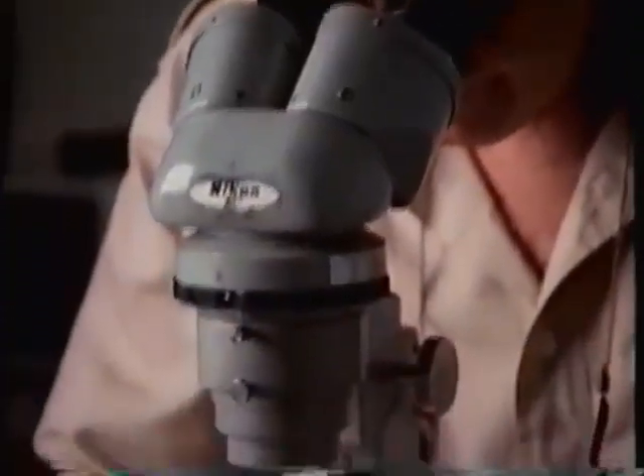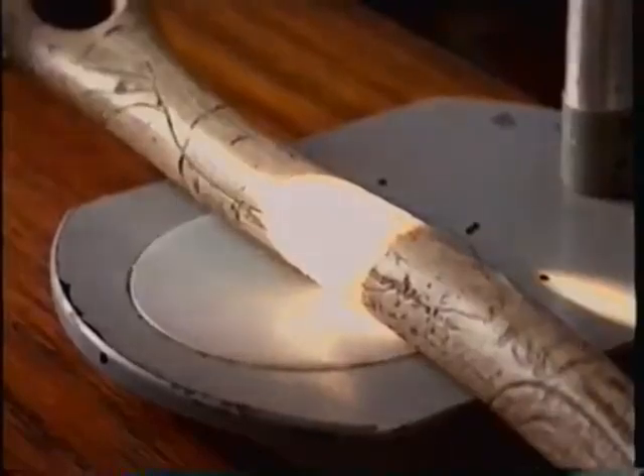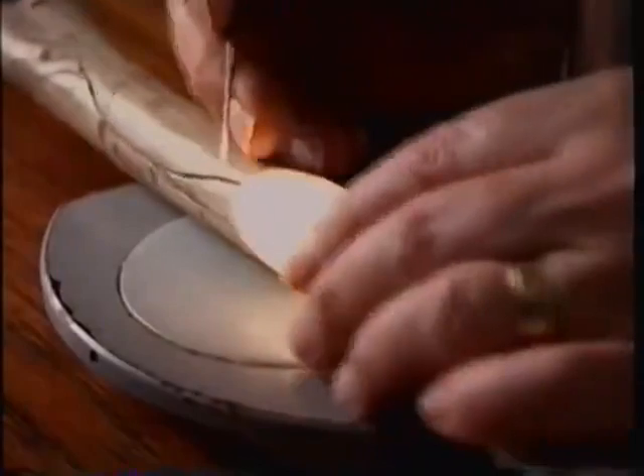Marshak has also found scratchings on bone and ivory objects that he believes are not mere decoration. "They looked like all kinds of signs — Kabbalistic scribblings, designs, patterns. People usually dismiss that as the magic scribblings of a primitive mind. But I saw patterns in these scratches. I did all kinds of tests and finally came to the conclusion that they were recording the passage of time." Analysis by microscope indicated that every change of color represents a different set of marks made by a different tool — a series of marks for six months, then another series for six months: winter solstice, summer solstice, winter solstice, summer solstice. "They had a structured sense of space and time, and the caves were part of that structure. They went into the caves at the right time to make the right image."